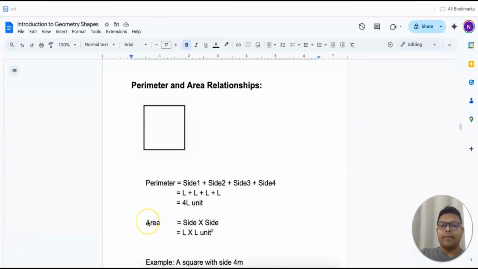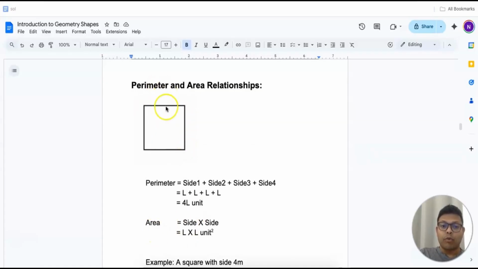Now what is area? Area, as the name suggests, in the physical world, is the area that is surrounded by this particular outline. Anything that is inside of this is called the area, right? Inside of this is called the area. This entire thing is called the area. And the way you calculate the area for a square is you multiply this by this. You multiply one side with another to come up with the area.